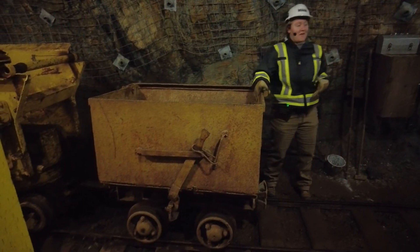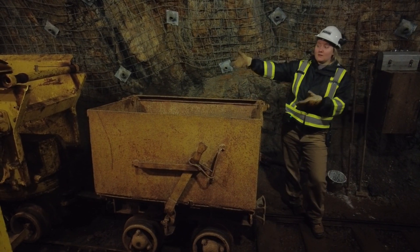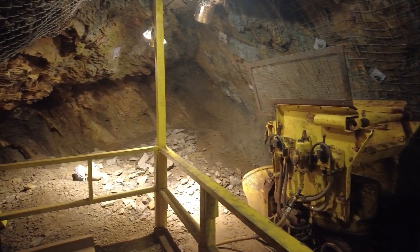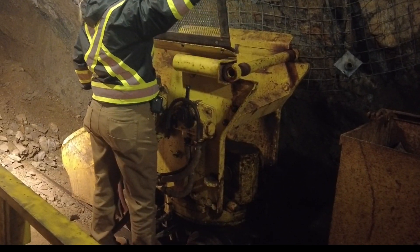The first version of a muck machine showed up in the 1920s, and around World War II in the early 1940s they landed on a design that looks like this one. Luckily, my muck machine does still work, so I'm going to turn it on and show you how it operates. Alright, here comes our compressed air — 3, 2, 1. Once this ore cart is totally full with the rock, we detach it from the machine and send it out on the train tracks.